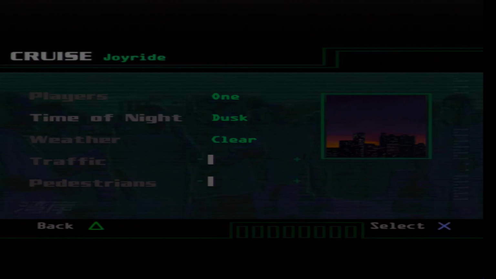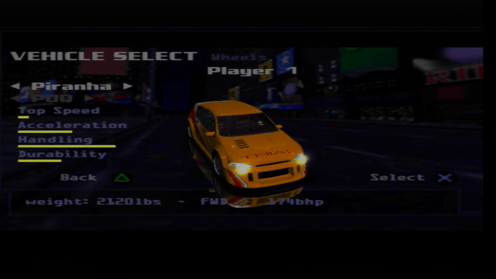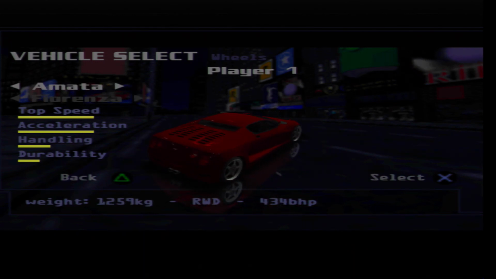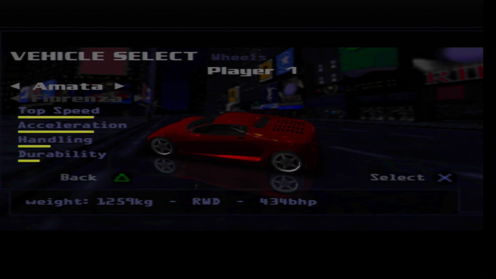So, already got the settings up. The original traffic setting is somewhere up here, don't know where precisely, but it's going to be dusk, weather is clear, no traffic, along with also no pedestrians. And the car we are going to be using is the car we won from Darren. And that is this, the Amata Fiorenza.